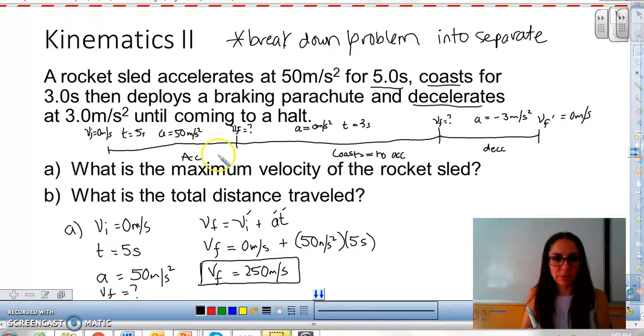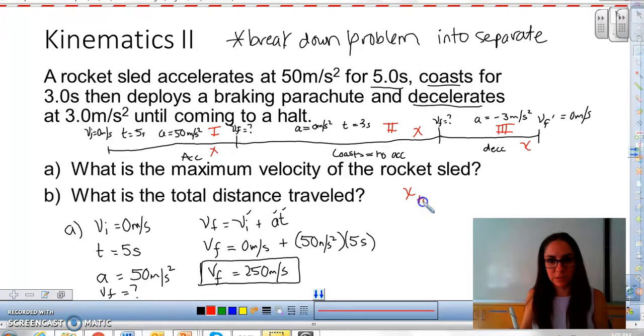So what I'm going to do is break this down into 3 parts. I'm going to call this part 1 and find the distance there, part 2 and find our distance there, and part 3. So we're going to have 3 different distances, and as you can see, the question is the total distance. So total distance is going to be the sum of the 3 distances that I get from this problem. This is a very important problem. This is a good type of AP problem, a good college problem, because there's not just a plug and chug situation.